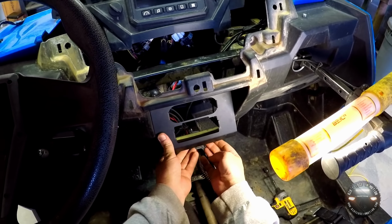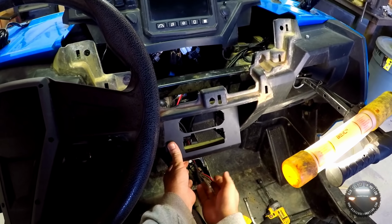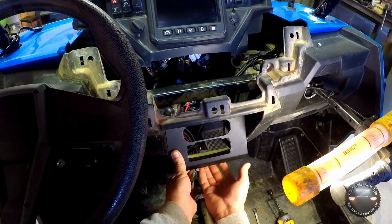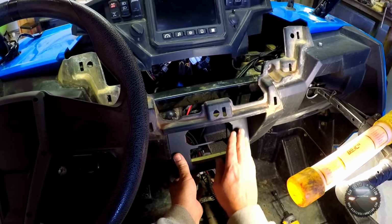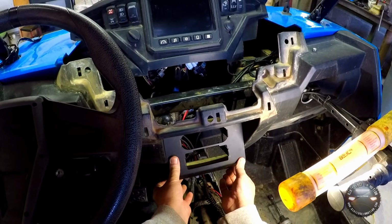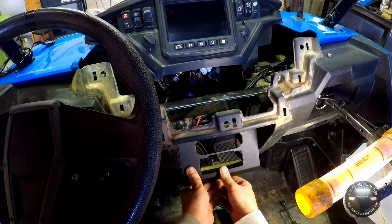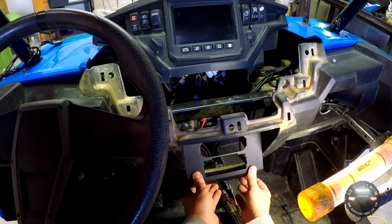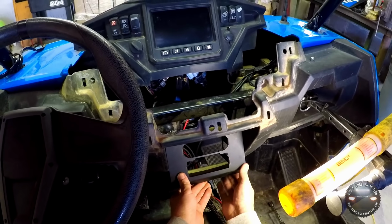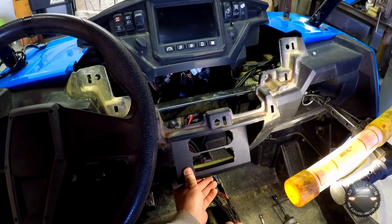There's 2 slots under here. There's horizontal and vertical slots, and what this is for is slots under this bracket that allow you to mount other units under here, whatever that may be. I'm going to use the 2 outside ones that run front to back. These actually we have to swap the bit out for a 3/16 bit and then drill 2 holes under here. I'm going to have to do that off camera, obviously, because I'm not sure I'm going to be able to show this when it's so close to the floor down here.